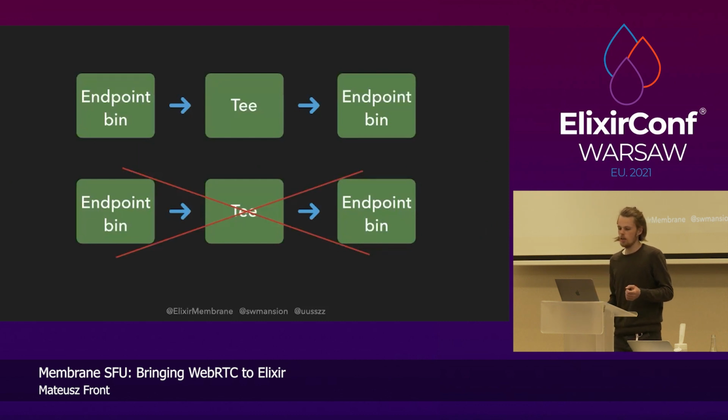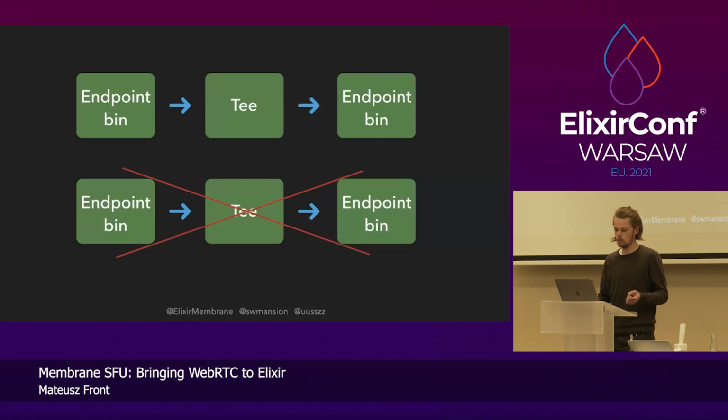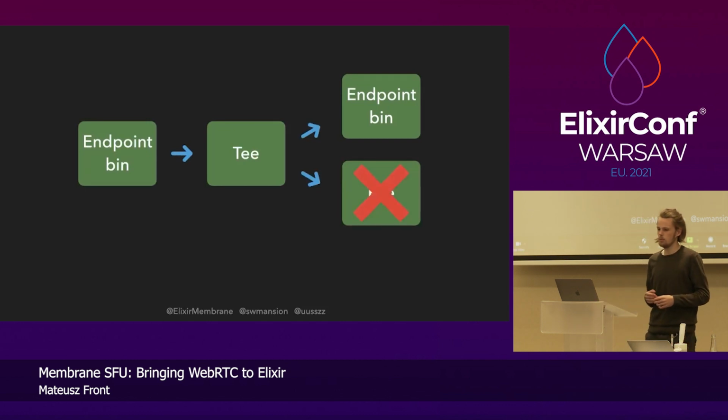What is given by the Erlang virtual machine is fault tolerance, as we well know. Since the rooms are actually processes, when a room fails, all the other rooms within our video room can run without being affected in any way. But what is even more important, when we have this file pipeline and the file fails, we can still deliver the stream to the endpoint bin because Membrane has quite a few supervision mechanisms built in.